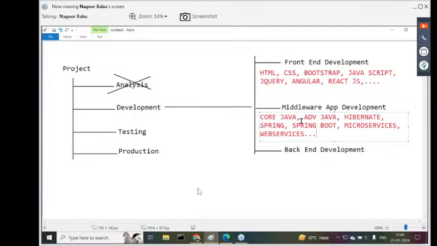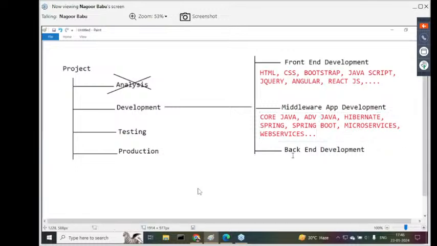If you want to use Java as a middleware technology for middleware application development, these many things we are going to understand and use. I think all of you are attending today's demo for Java, right? So if we take Java as a middleware application development technology, we have to understand these. If we use Python, 3 to 4. If we use .NET, 3 to 4. But in the point of Java, these many things we are going to understand. Of course, today we are understanding the Java programming language. That's why Java is the technology I have taken. So these many things we have to use for middleware app development.